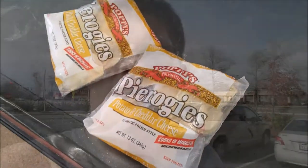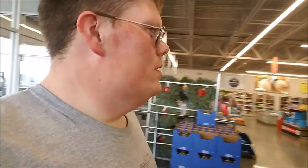We're heading into Aldi now. I had a little bit of an ego boost a few minutes ago when we left the thrift store — we saw a friend who used to work with mom years ago. She hasn't seen me for about four or five months, and the first thing she said was 'Boy, you've lost a lot of weight.' I don't hear it a lot, so it's nice to hear every once in a while that it's actually going well. Hopefully Aldi actually has the cat food in stock.